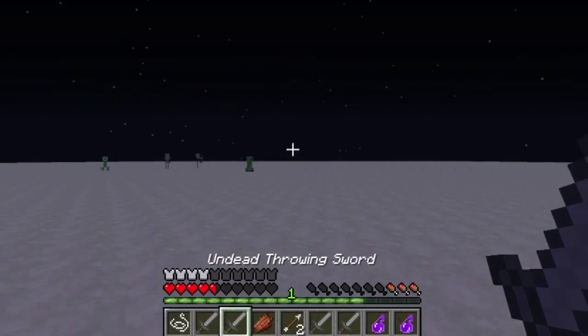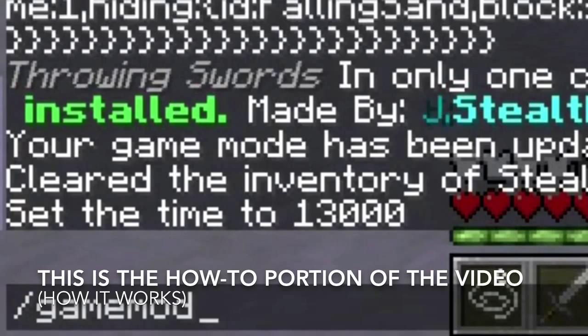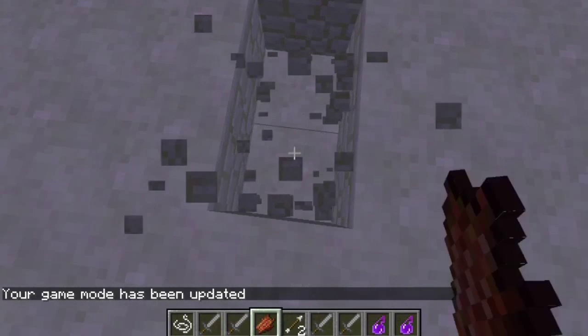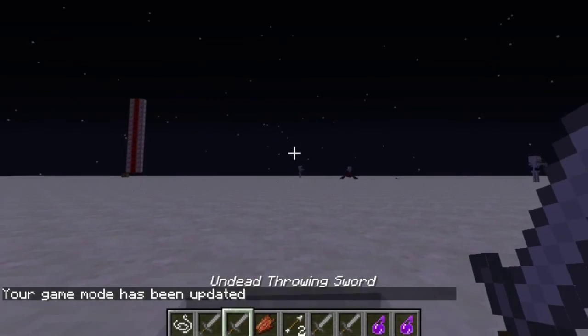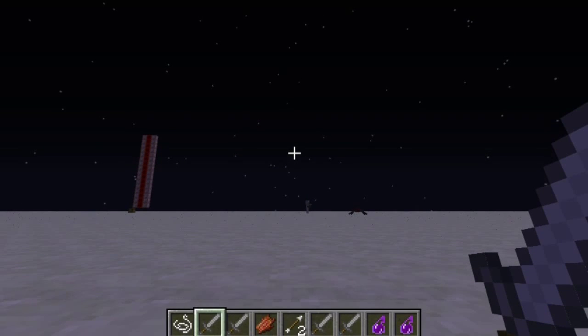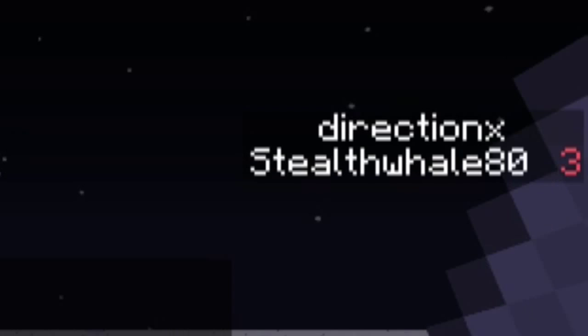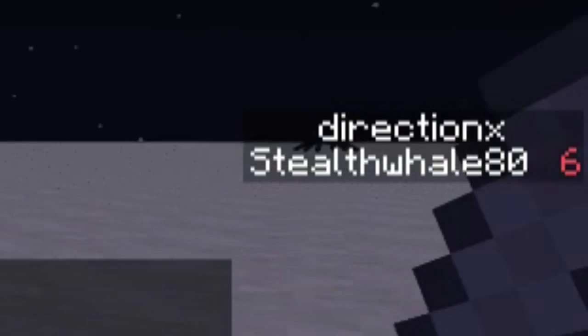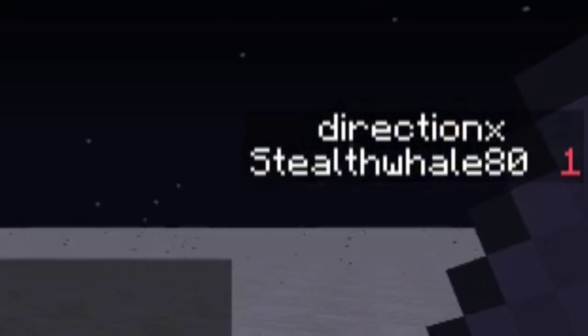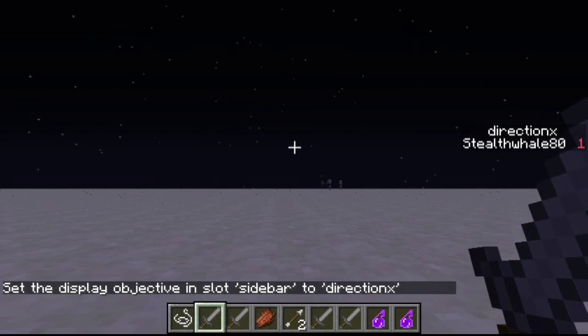But you're going to hop over into game mode 1, and I'll show you what is going on behind the scenes. So if I stand here, what's happening when I throw this sword is there's a scoreboard that I have running, just like the shields. It's telling what direction I am looking in. So when I'm looking in direction 1 and I throw the sword, it is going.